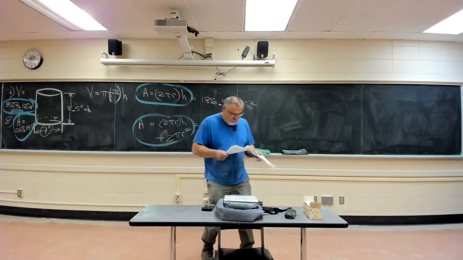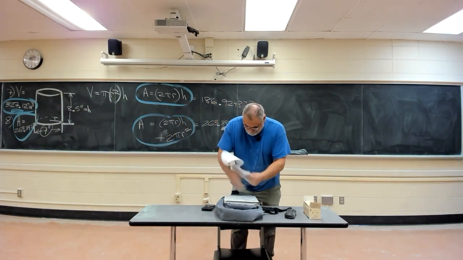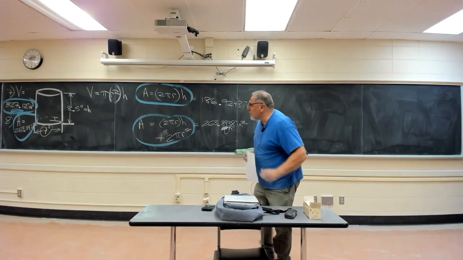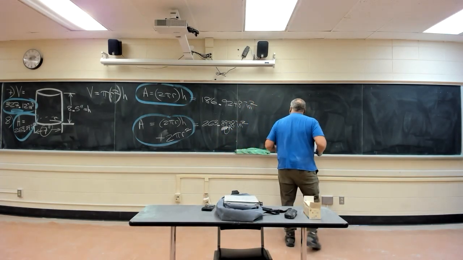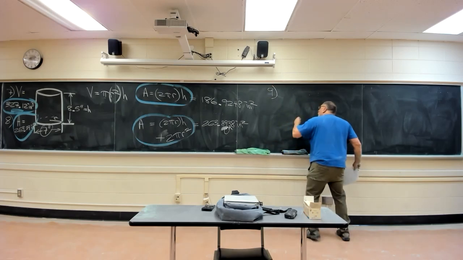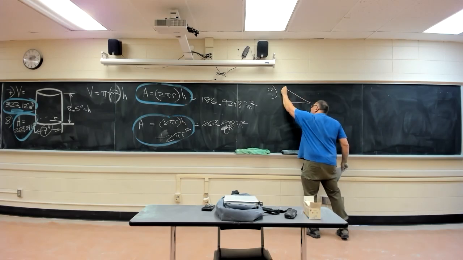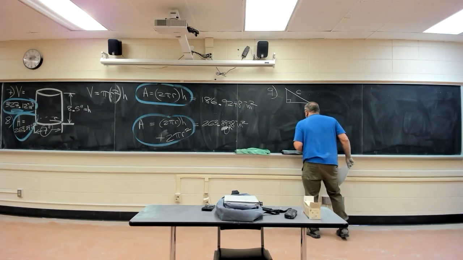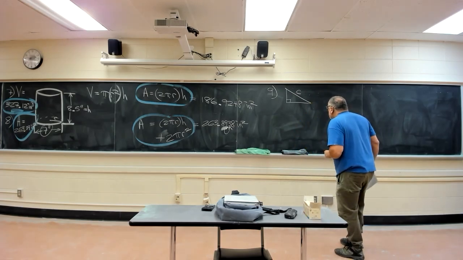Find the side. Well, we're going to use the Pythagorean theorem for problem number 9. So let's take a look at it. We know that for any right triangle, the longest side is called the hypotenuse. It's opposite the 90-degree angle. There's always 180 degrees in any kind of triangle, no matter what. It's pretty interesting in its own right, I guess. And so let's see what we got here.